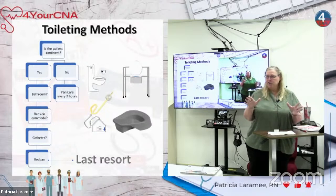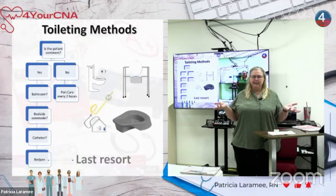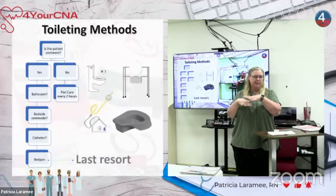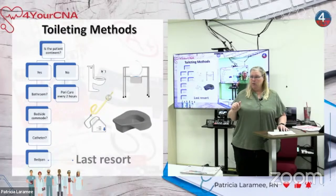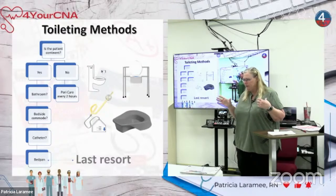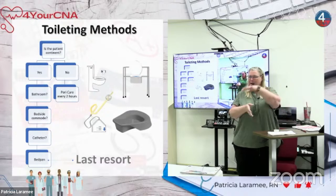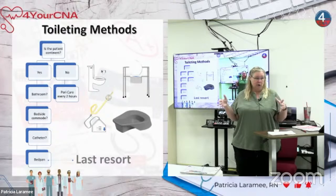Now, with all of the motion of the bed up and down, whatever's in that bedpan is going to slosh around. So what could we put on the bed that might protect it, that's waterproof and absorbent? A chucks, a barrier, yeah. So we're going to put a chucks under the patient, put the bedpan on top of the chucks, make sure it's positioned properly, put the head of the bed up, give them toilet paper and a call light. When they're done, put the head of the bed back down, take the whole thing out. We don't carry an open container of urine through a room. That's just gross. So we're going to take the chucks out at the same time and wrap it over the bedpan. Take it to the bathroom, empty it into the toilet, rinse it, dry it, store it.